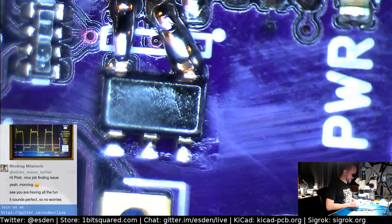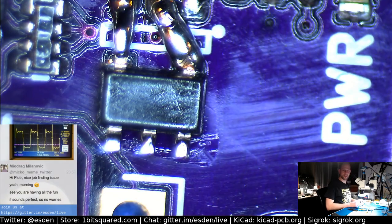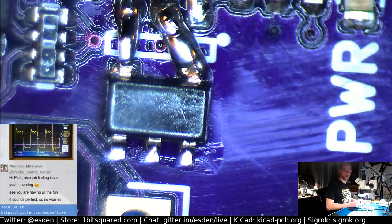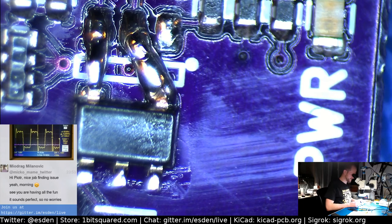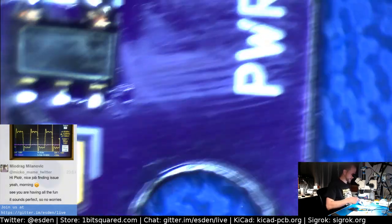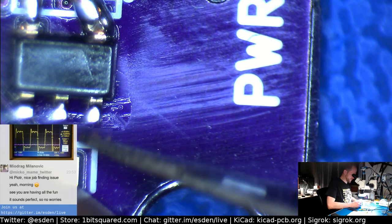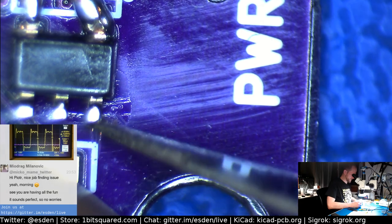Yeah, you need a stereo microscope to actually see it, because I see that on the video it's not really visible. I'm not sure you saw that it just sucked itself down onto the pad. Yeah, well, we have two that seem to be working so far, so that's good.